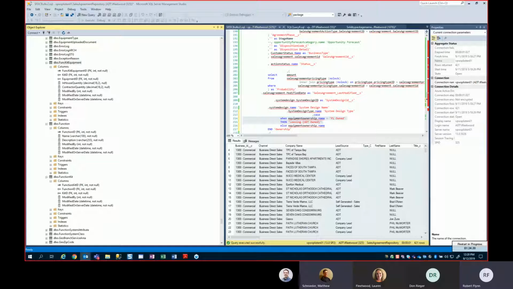But I don't know of a scenario where I would love the idea of somebody copying an ID or a GUID and pasting it into another system. Hopefully that's not happening anywhere.